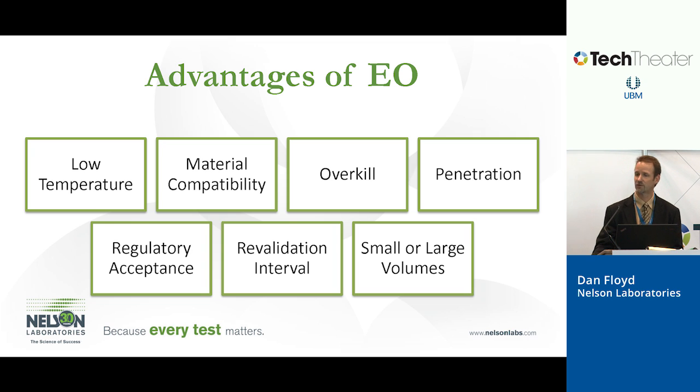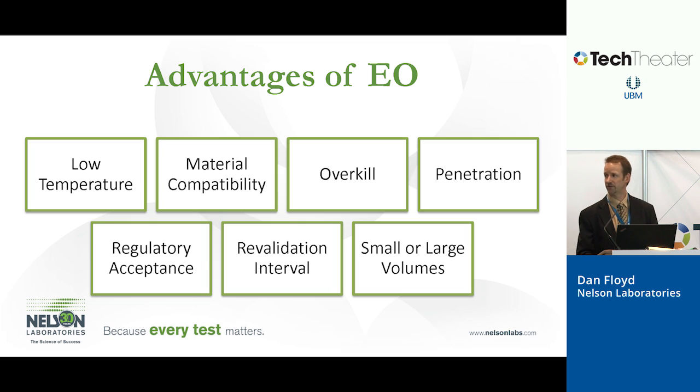Regulatory acceptance is another one. It's been around for approximately 60, 70 years, used the way we use it today. Everybody's very familiar with it. The FDA is familiar with it, and regulatory bodies. So if you're using an ethylene oxide process, it's something people are used to seeing, and there's going to be a lot fewer questions than if you were trying to use a new novel approach.